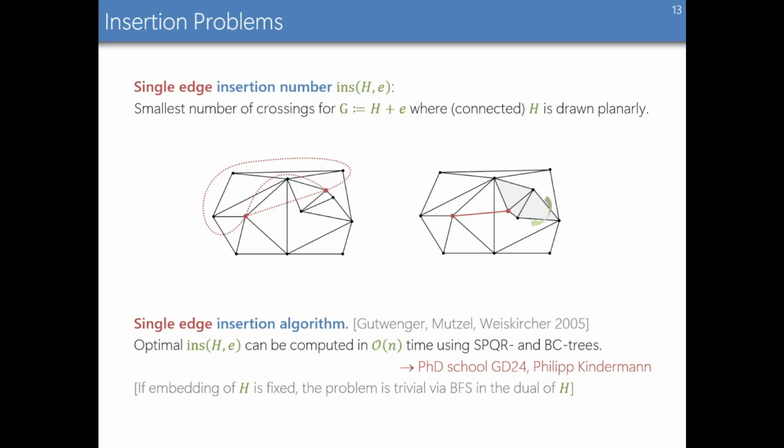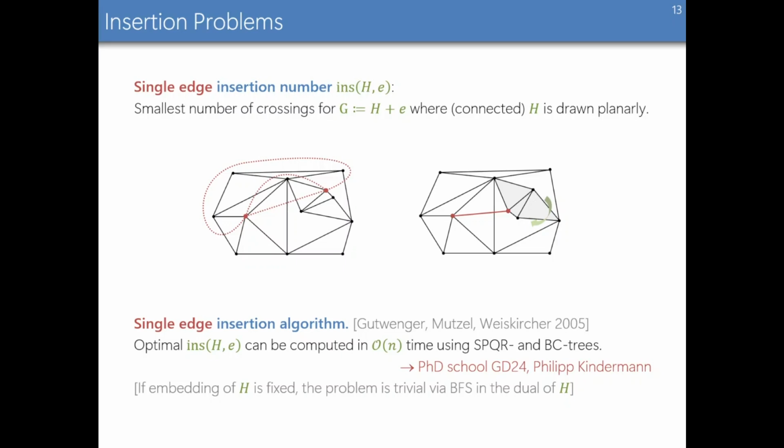Figuring out the best embedding is an algorithm known for 20 years by now. It's a linear time algorithm that works very smoothly in practice. It's not so easy that I can just briefly describe it to you. Last year, for those of you who have been here, I know at least one who was, Philip had a very nice talk describing just this one algorithm and a bit on the surrounding, essentially concentrating on that algorithm. So we will not discuss that in detail.